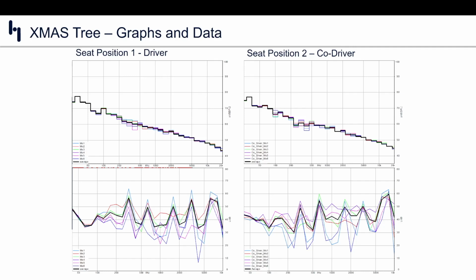To the right of that graph is the same measurement but taken from the passenger seat location. However, because we're using a log chirp and we transmitted this over Bluetooth, can we be sure that the audio system treated our stimulus file correctly? What if we had transmitted it via a USB thumb drive or a CD? A file in a head unit perhaps, or auxiliary input? If these options even existed.